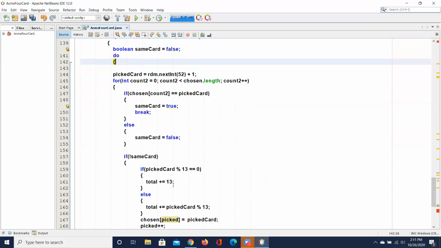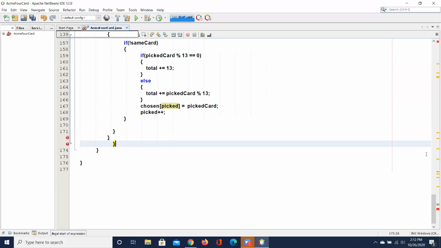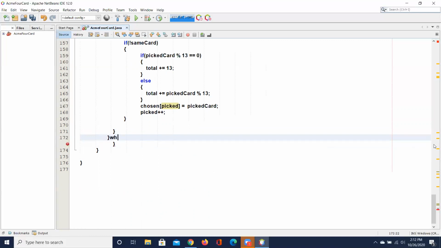So that goes there, and then I need another. Something like that. And so this will be while same card is equal to true.